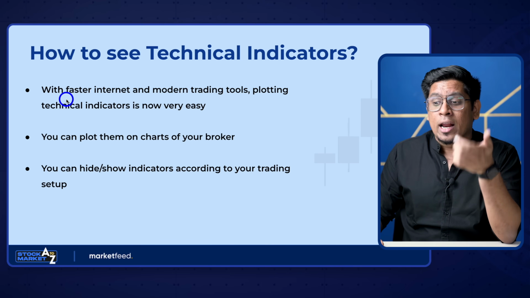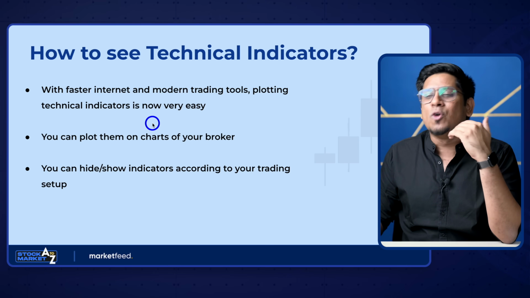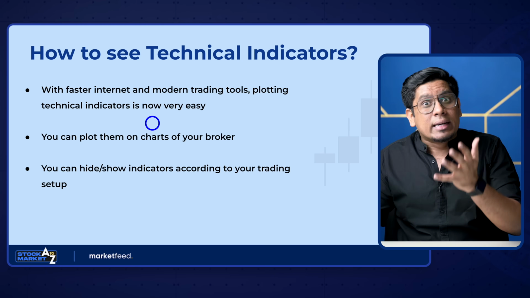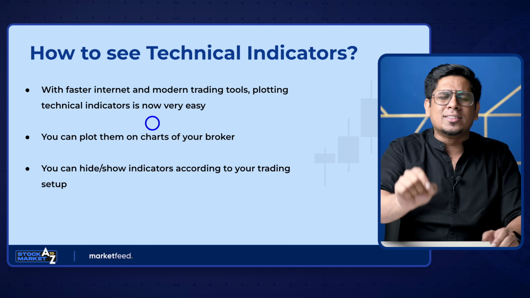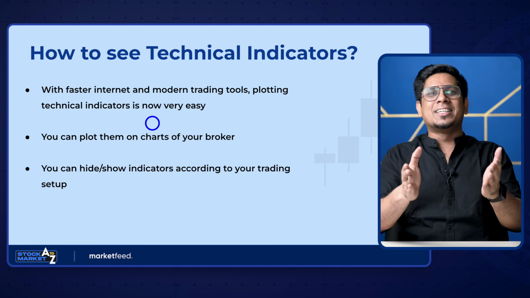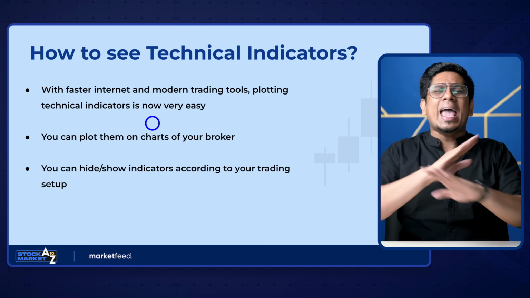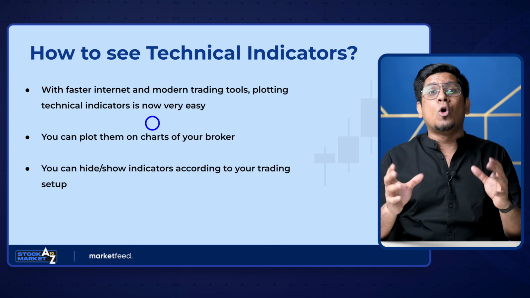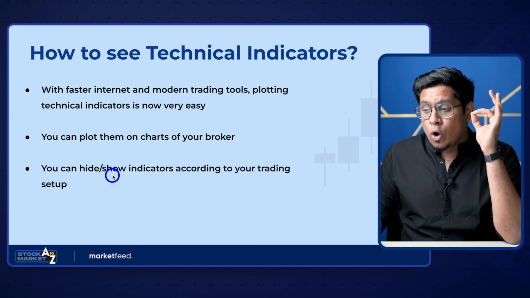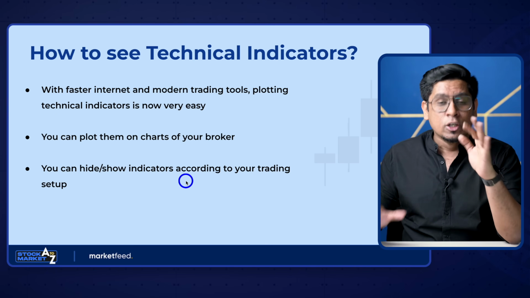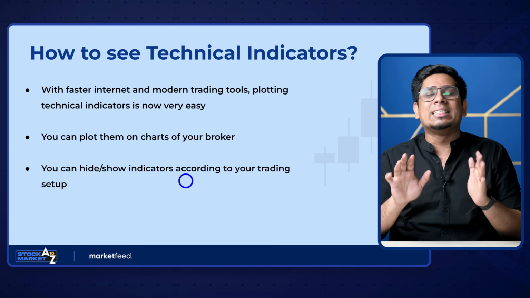Before that, you have to understand that with faster internet and modern trading tools, plotting technical indicators is now very easy. Now think about a time when modern trading tools were not available. In those ages, doing technical analysis using technical indicators was such a difficult task. But in today's age and time, it is the best time to become a trader, is what I believe, because in today's trading terminal, any and every technical indicator that you can think about can be plotted with a single click. It is as simple as that. So you can hide or show indicators according to your trading setup.